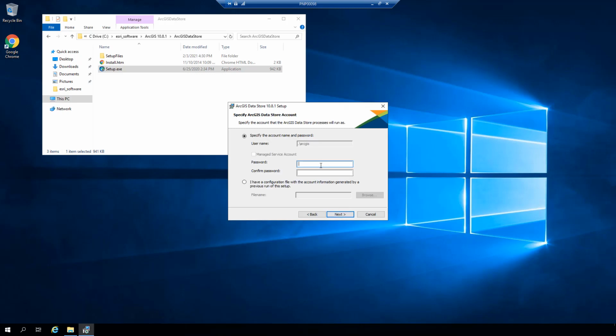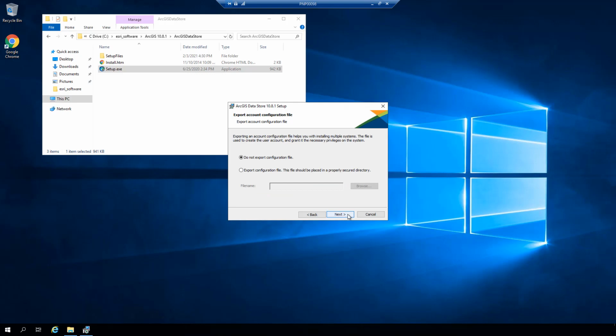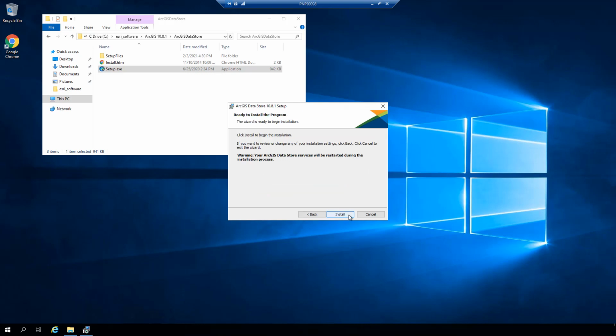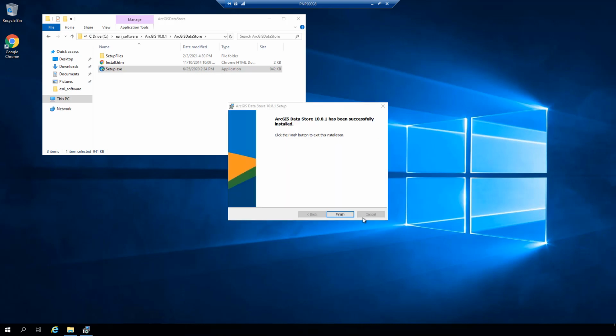We will enter the password for the ArcGIS service account. Select Next. We're not going to export our config file, and simply click Install. The ArcGIS Data Store 10.8.1 has been successfully installed, so we can select Finish.